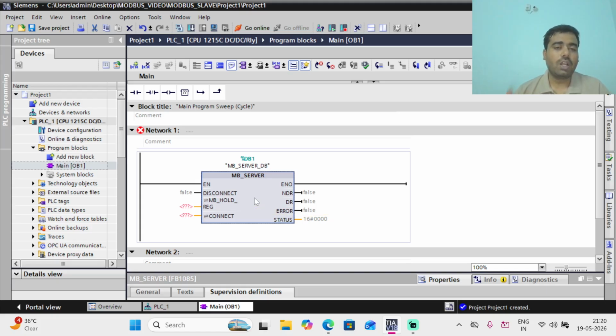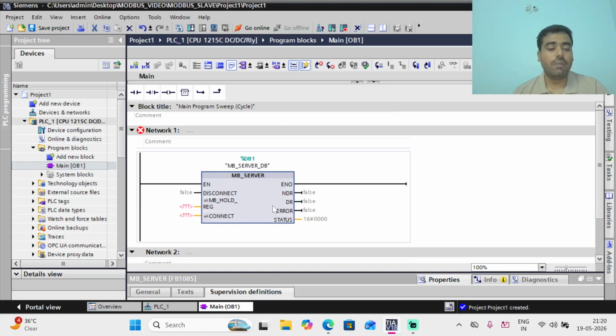The master always asks the slave for data transfer and data receive. Every time, the master is asking the slave. Now if I select the server block, it means our PLC is a slave device. If you check, there are disconnect and the data types that we are using.